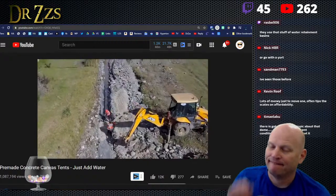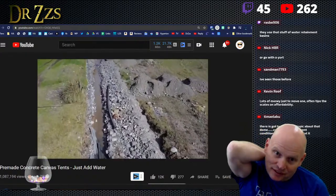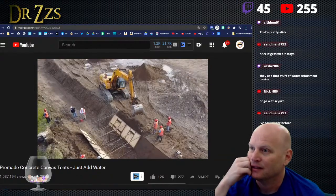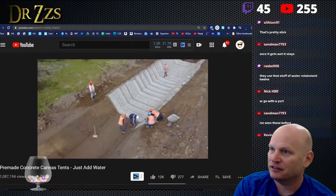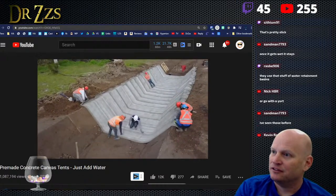Huh. Once it gets wet, it stays. They use that stuff for water retainment basins. Oh, wow. So you can basically build a frame of anything you want and then put that stuff on it, get it wet, and you're good, huh? That is very interesting.